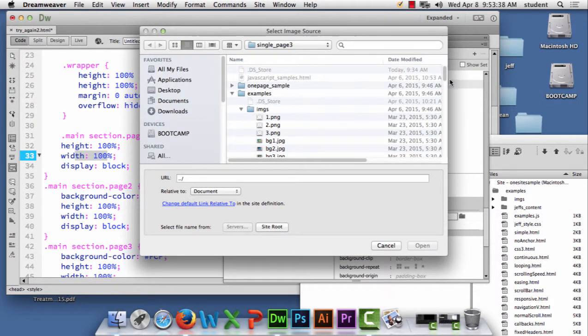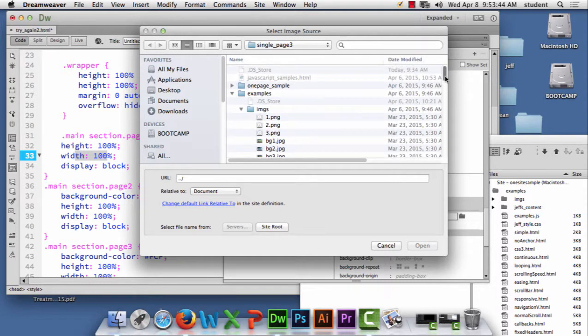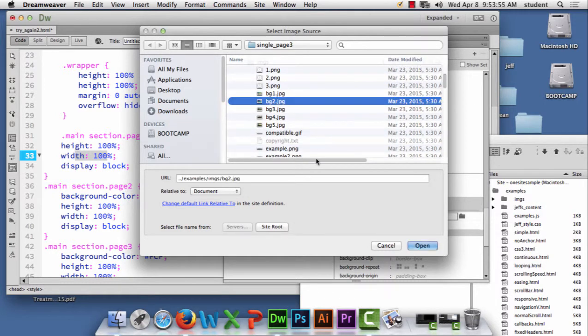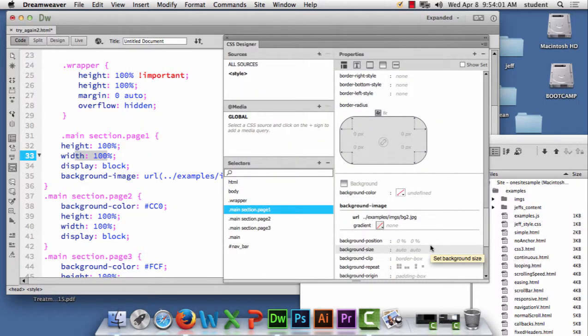And let's see. There's a bunch of BGs in the... So inside the folder, there should be one for images, right? Examples. Remember that last class we were looking in this folder? Inside examples, there should be one for images, right? So let's try one of these BGs. I guess these are the background images. Let's try putting one of those in there.